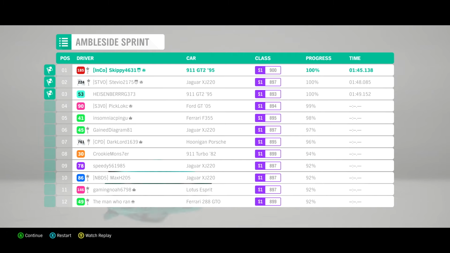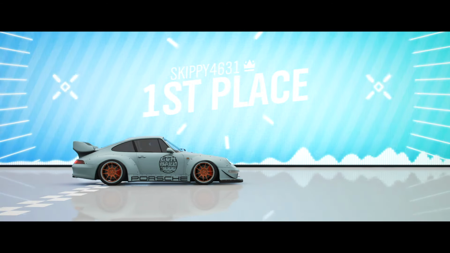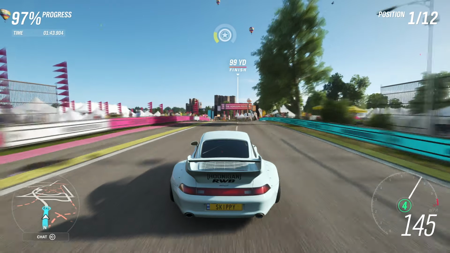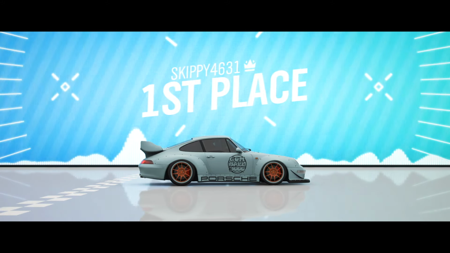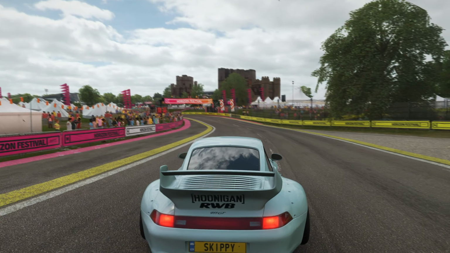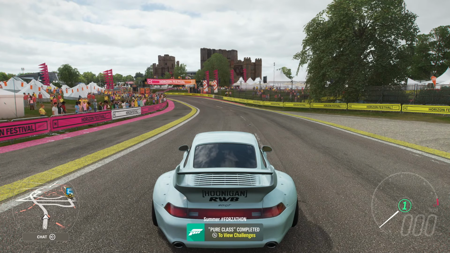1 minute 45.138. And across the line for race number 2 in the bag. First place for the Porsche. 1 minute 45, that's a lot slower that time. Here we go, third and final race complete. Across the line, we are first place once again for a 1 minute 45.2. There we go, that should be chapter number 2, Pure Class, completed.